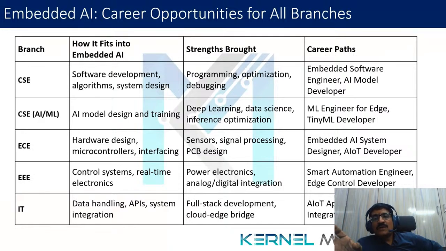Computer science graduates work mainly from the embedded software perspective, like optimization, programming, and debugging. They are also part of embedded, but optimization is one of the very important areas. Then kernel development and device development. Kernel is pure software programming, so computer science people can implement a custom kernel, an embedded kernel. Nowadays in the market, kernels are being updated to embedded kernels, embedded AI kernels. So it's very important. You can observe the table; it is very important.